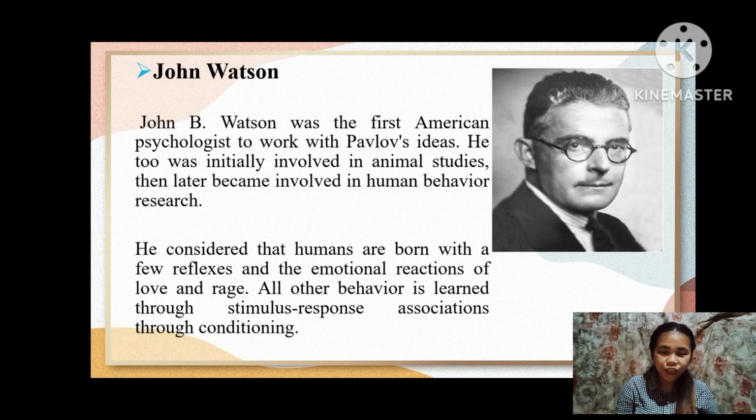John B. Watson was the first American psychologist to work with Pavlov's ideas. He too was initially involved in animal studies, then later became involved in human behavior research. He considered that humans are born with a few reflexes and the emotional reactions of love and rage. All other behavior is learned through stimulus-response associations through conditioning.